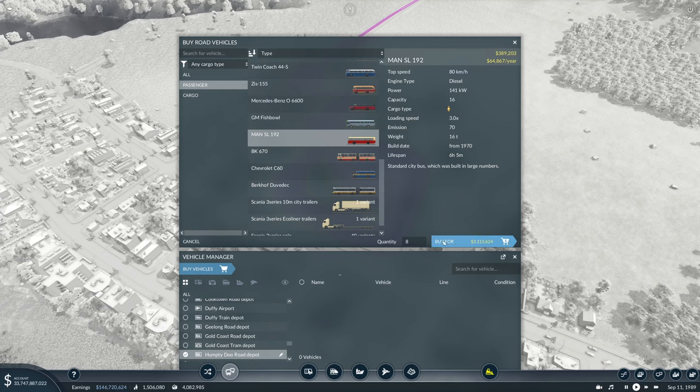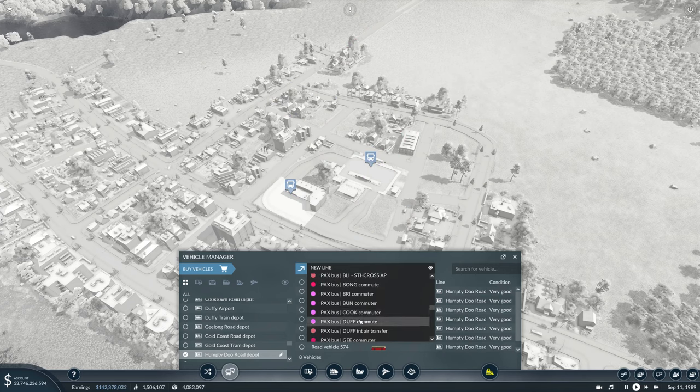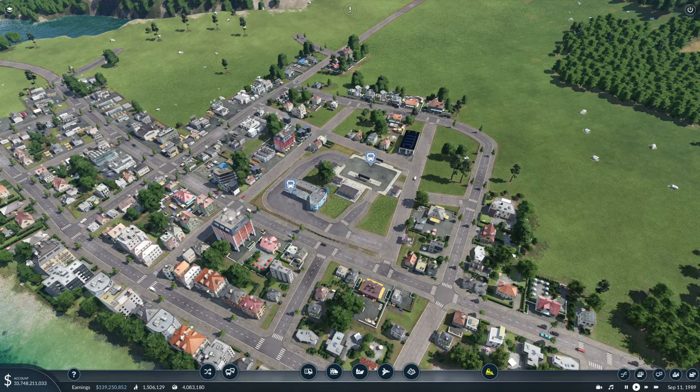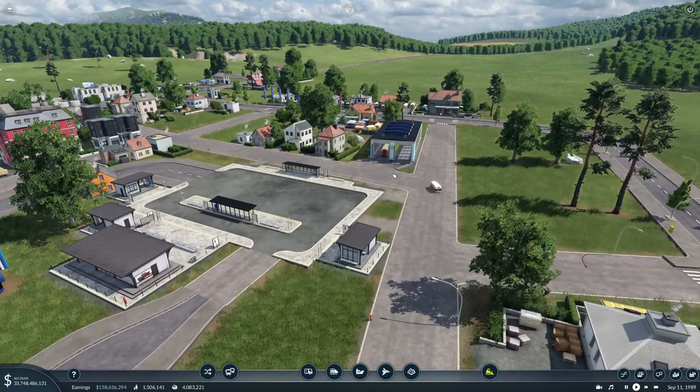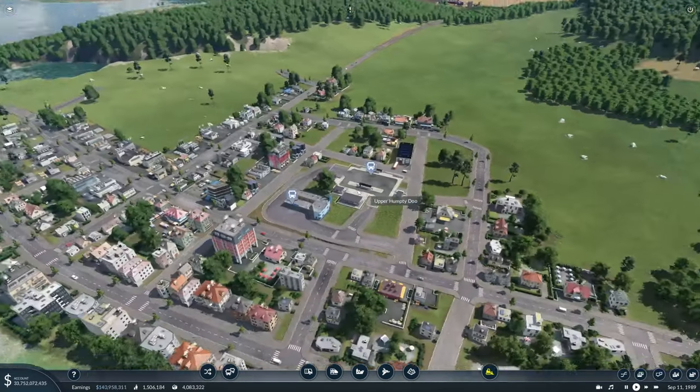Give me 8 to start with. Now, you are going to be PAX Hump. Oh, the first bus for Hump. Okay, and they should start rolling out now. The first bus is in Humpty Doo. Roll out. Okay, lovely to see.